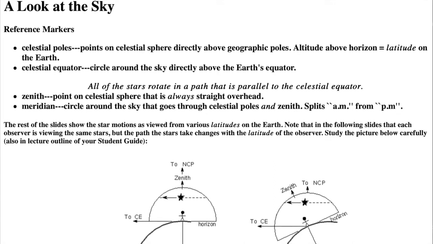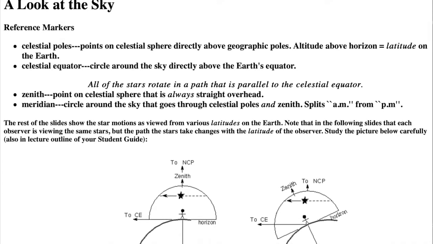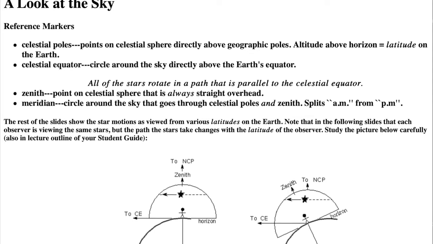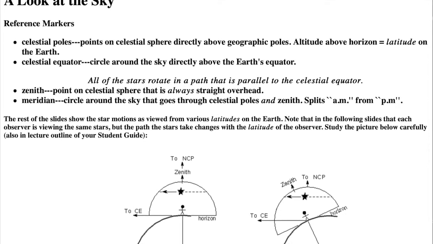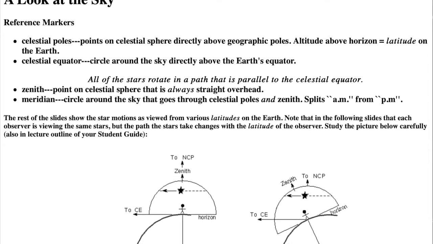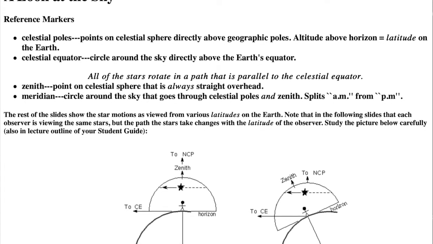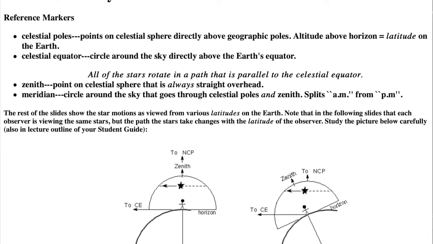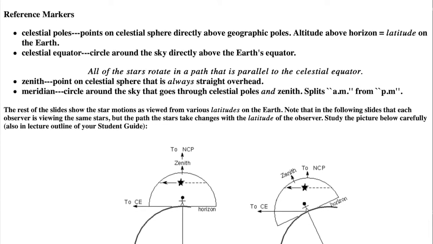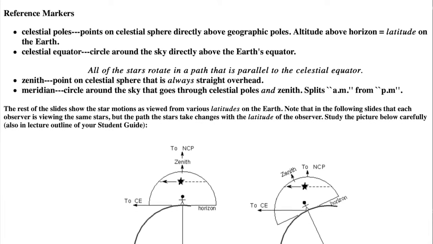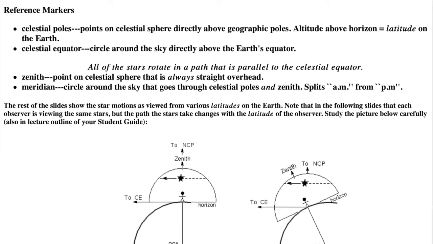Let's look at the important reference markers on the celestial sphere. If you project the earth's north and south geographic poles outward onto the celestial sphere, you get the north and south celestial poles. The earth's rotation axis intercepts the celestial sphere at the celestial poles. All the stars appear to spin around the celestial poles throughout the night, and the sun appears to do so throughout the day. Of course, we now know that the earth is actually spinning underneath the fixed stars and sun, but the celestial sphere model is a convenient model to use to predict the positions and motions of the sun, moon, planets, and stars on the sky relative to your location on the earth.